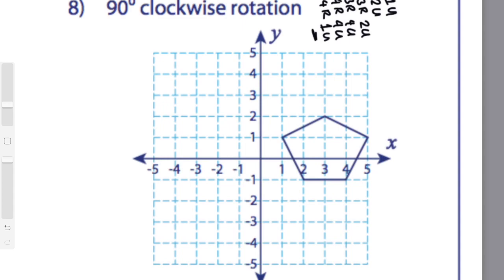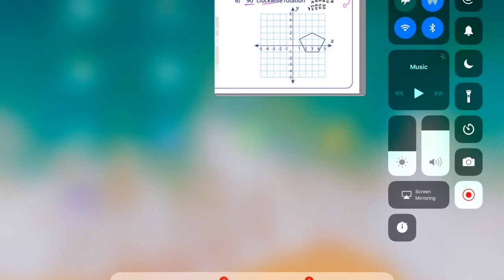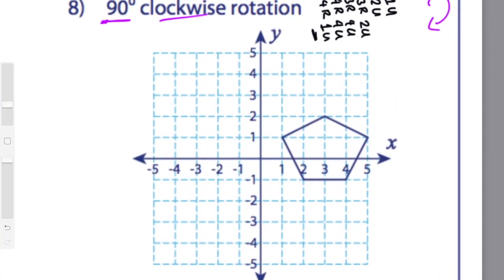All right, let's see. What are we going to do? 90 degrees. 90 degrees is one movement. Clockwise is around that way. All right, this one is over 2 quadrants. So I always look at where's the biggest part. The biggest part is there, and I'm moving 1 quadrant clockwise. So the biggest part is going to end up down here. And a little bit is going to end up in this quadrant, isn't it?